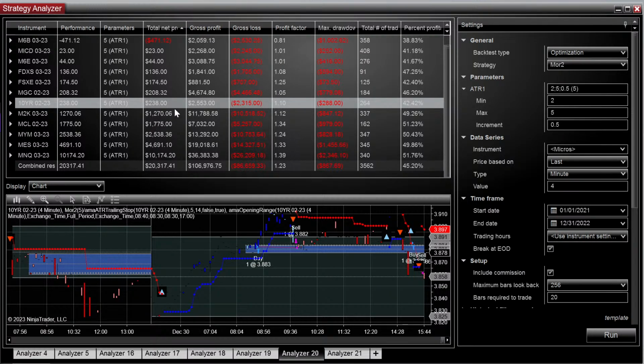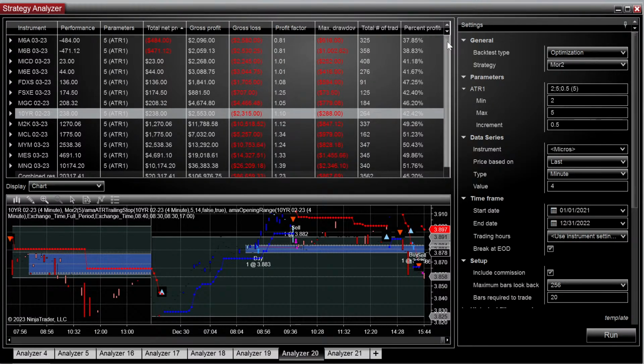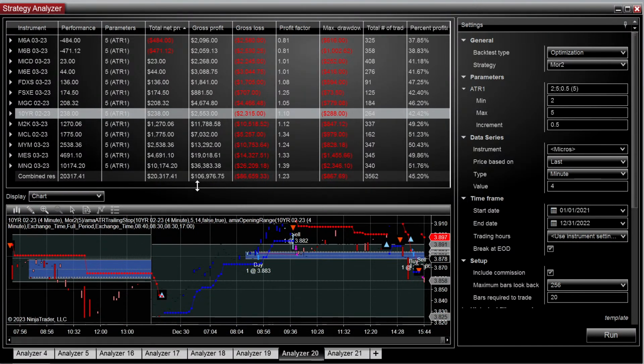Cool, that seemed to fix the issue. Got trades on MCL and MGC now. And pretty good results. Using the 10 minutes opening range, just the raw strategy basically.